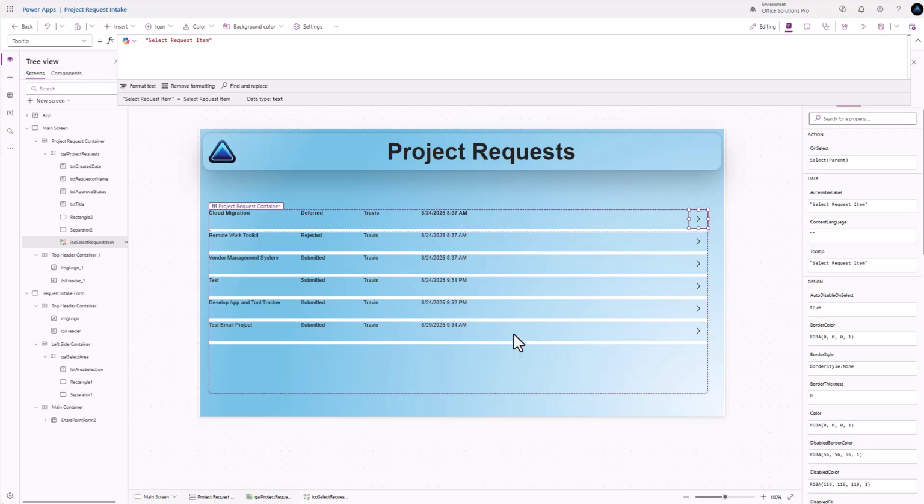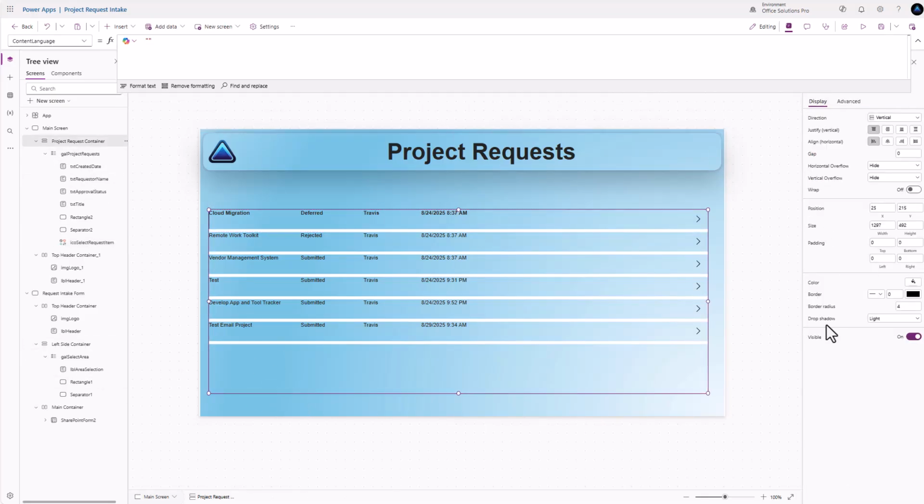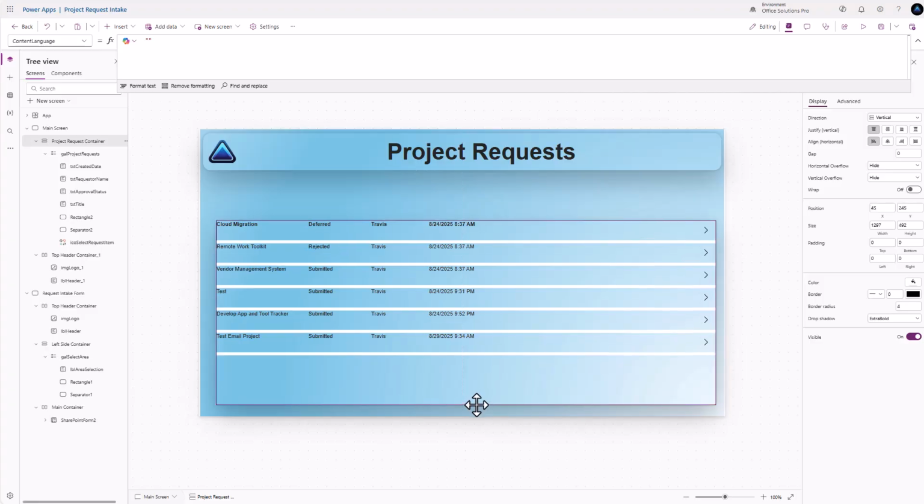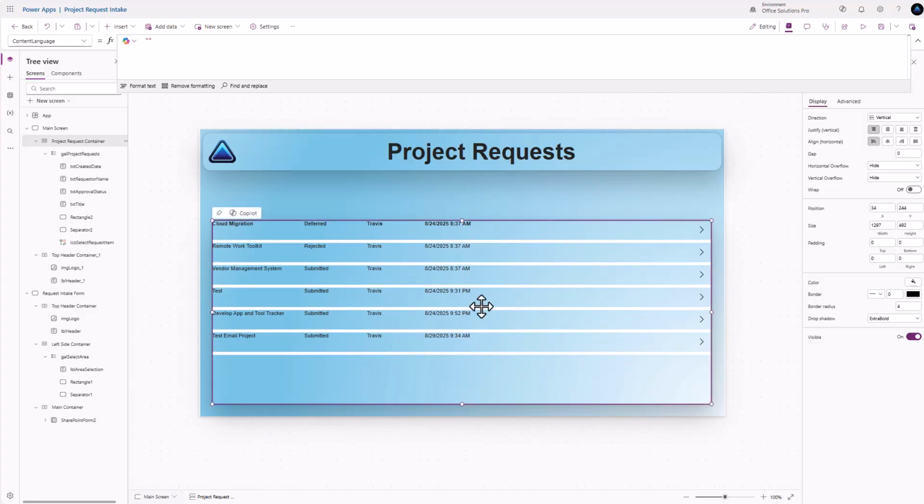What else might we want to do? Let's adjust our container. So let's go back to our container here, and we went with extra bold over on the other page. And let's go ahead and move this down a little bit, and then we'll center it on our page. That looks about right. And then one thing you might be asking is, what about the labels for the different controls we've got in here? Like, how do we know what all the different columns are?